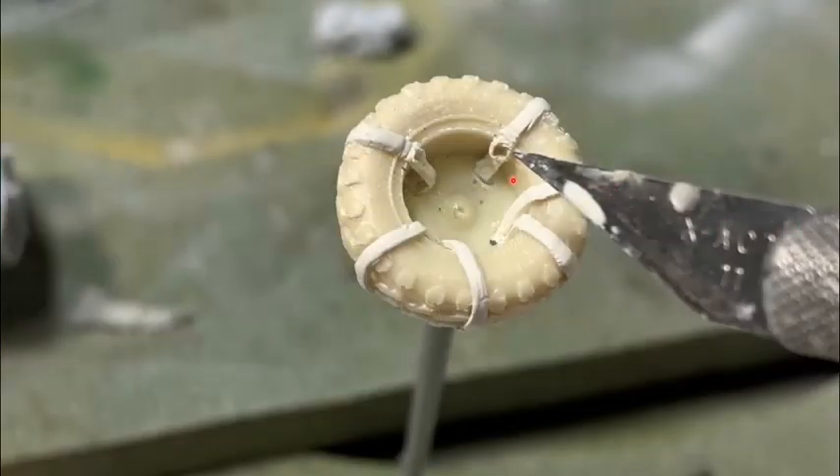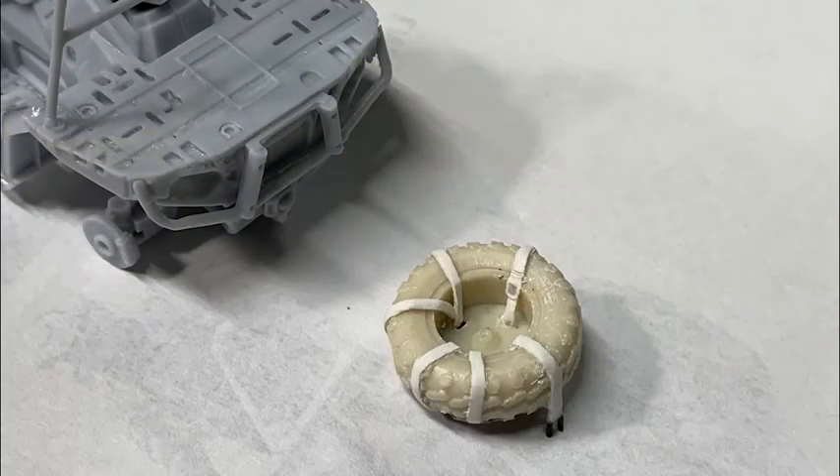I also went in with the exacto knife and started sculpting little latches and tie-down buckles to give it just a little bit more detail. There's the finished piece — I've glued a couple of little pieces of very fine sprue to simulate the turnbuckle that's looped into the strap. The part that's cut off there is what would be behind the frame or the body — it kind of clips into the body right there.